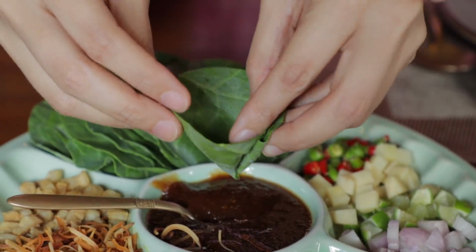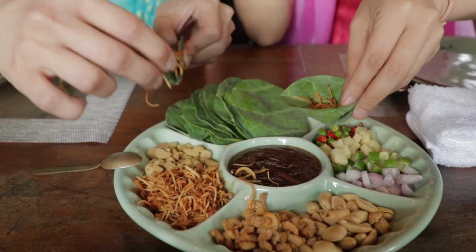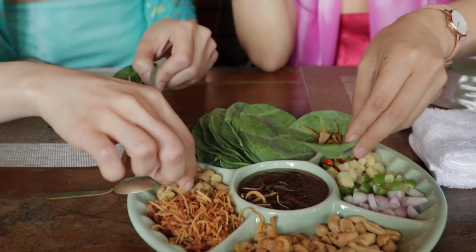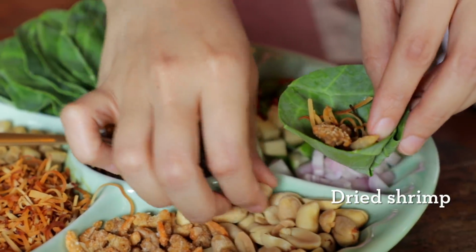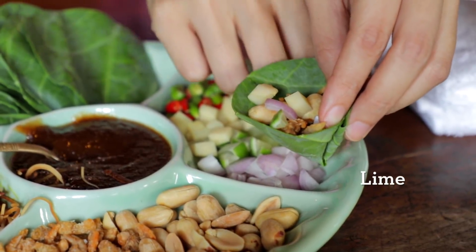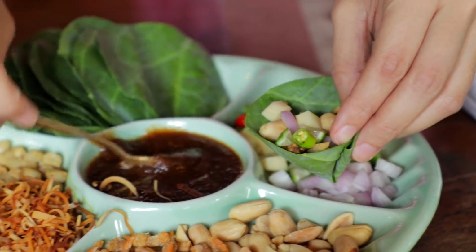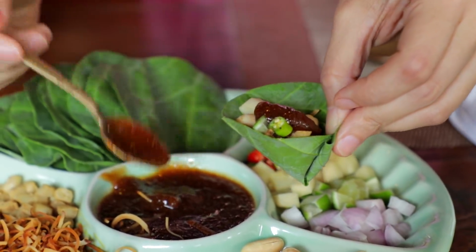Do you want me to do it for you? Yeah, sure. Oops, spilled some in here. That's not a problem. It's all going in the same location. This is pork fat. Oh, see, that's something I don't put in mine. Pork fat, because it gives you a better mouthfeel. Oh, I see. A little bit of fat, right? Yes. Lime with the skin, and that's really important because the skin is where all the essential oils and the flavor is. And this sauce just looks so luscious. It's fish sauce, lots of palm sugar, and just lots of herbs. Tamarind, that's right. A lot of fiber too.